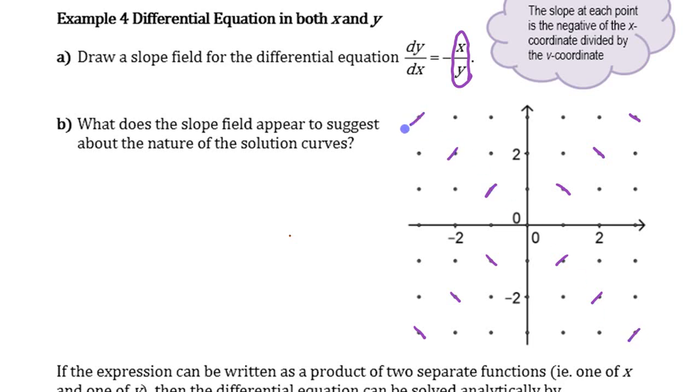And then maybe let's pick some other related ones. Let's pick this, because this is actually pretty easy if you think about it. Everywhere there, well, you have 0 over something, right? Because the x-coordinate's always 0. So you've got negative 0 over something. What's the slope always going to be there? 0. So I'm going to put 0 for all of these here. Now the middle, I'm not going to put anything for reasons that might be clear in a second.